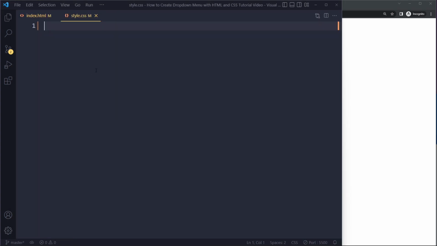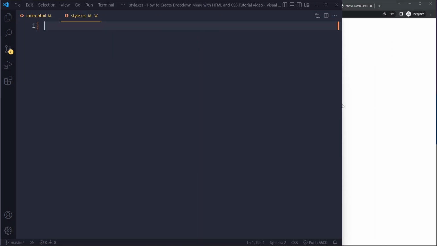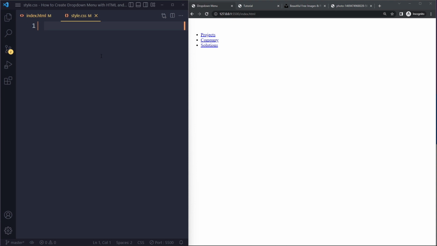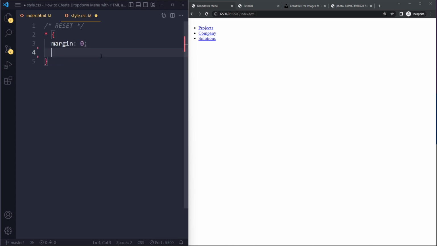Okay, so let's go in the CSS here and let's style what we have so far. So I'm going to make it a little bit smaller here. All right, so I like to start off with a simple reset. So I will add some comments here to my CSS just for some structure. So we can select all elements with the universal selector and we can remove all margin. Right, all padding, we're just starting from a clean slate, right?